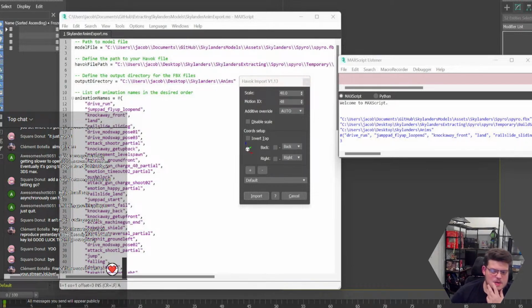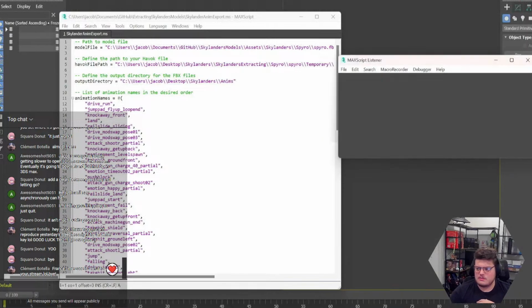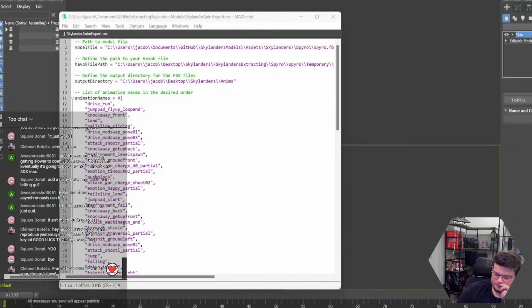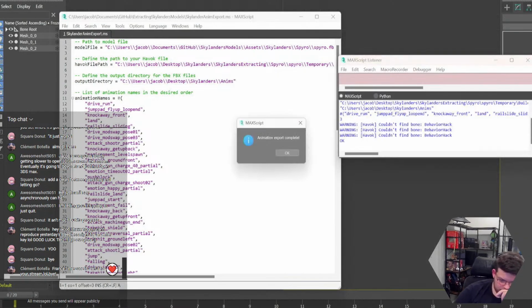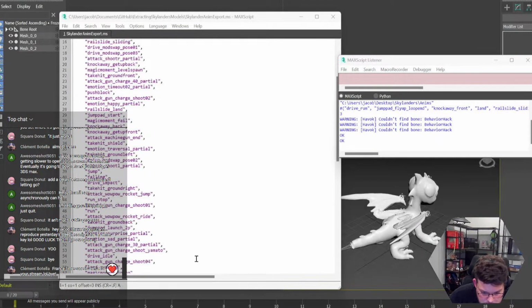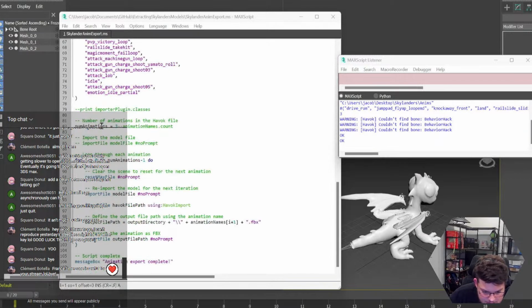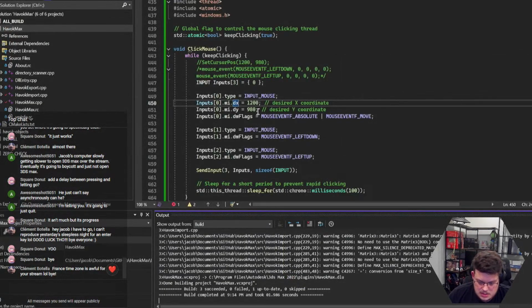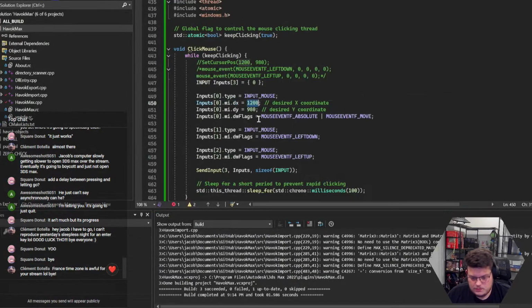I want to change the numbers, maybe. Maybe I have to change the numbers. It could be having to change the numbers. Let's try and do that. So, first thing I'm going to do, though, is I'm going to set this to only 1, because I don't want to sit through that every time. We'll save this. We'll close this. We won't save the project, because that makes it hard. Okay. 0, 0.